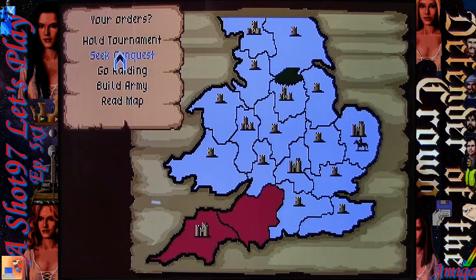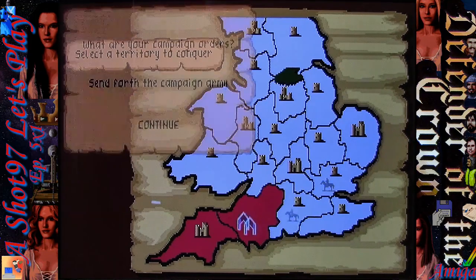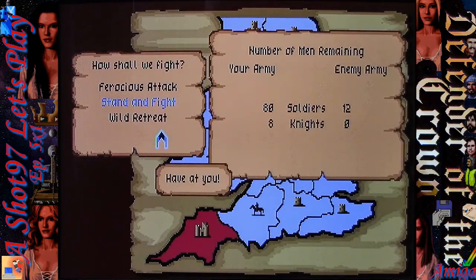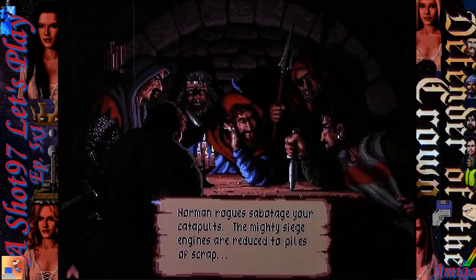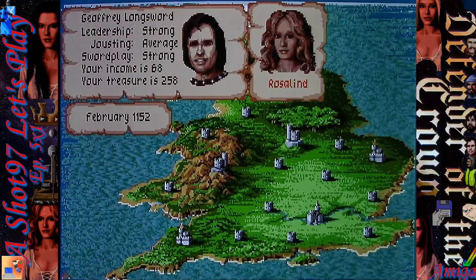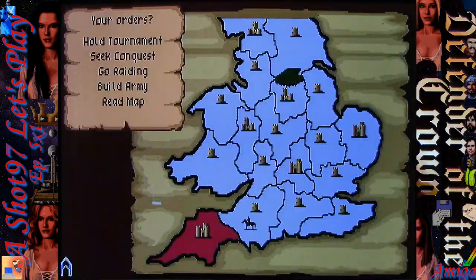And we will send our campaign army to get this guy, and we'll just stand here for the rest of the game until I get a tournament I win! Great. I guess we'll have to buy another catapult. But I've officially grown tired of trying to win a jousting tournament. I can't do it. I've done a couple of them before, but I can't even win one.